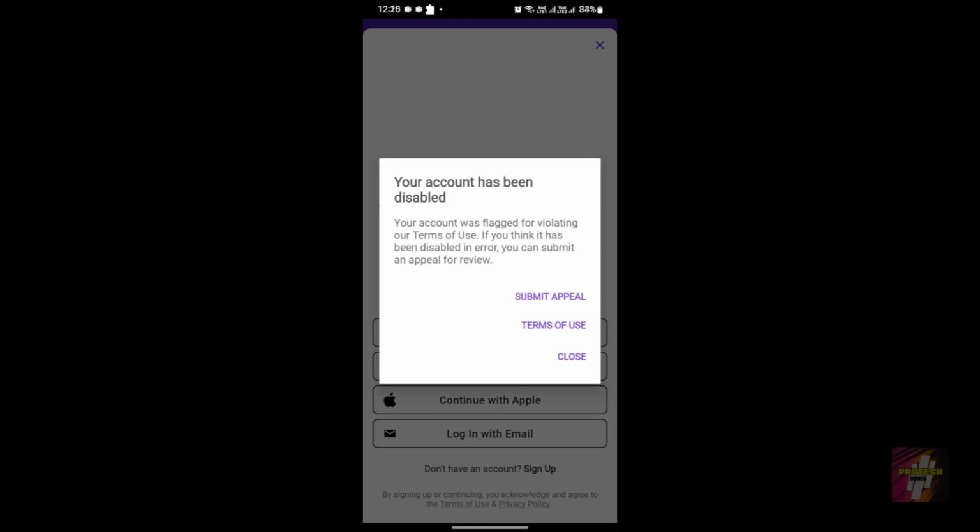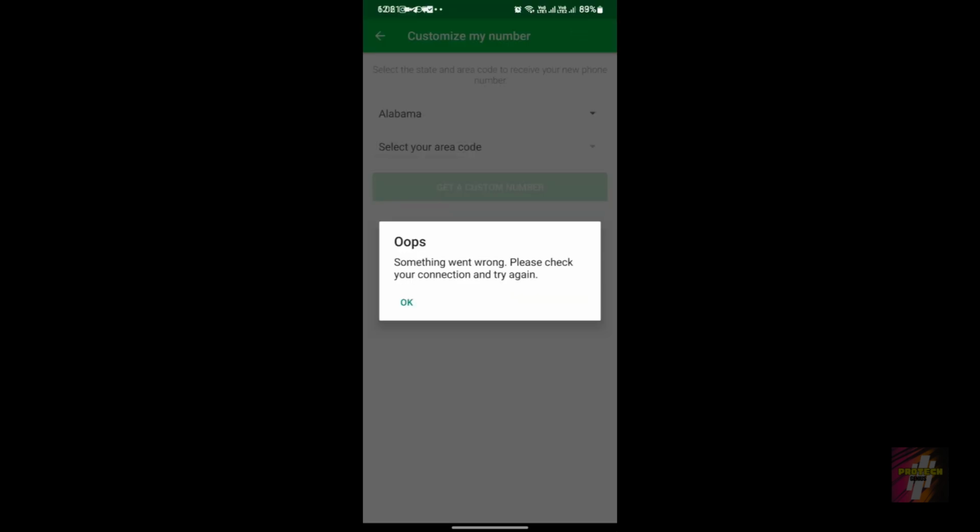Now moving back to the other comparison application, Nextplus. The Nextplus has primarily just a single error, and that error is going to be the same as the third error in the Textnow application. That is, when you are going to choose your own local phone number, this error occurs. But in Textnow, the third error, that is the area code error, is actually just too easily solvable. But in the Nextplus application, it's not going to be the same.